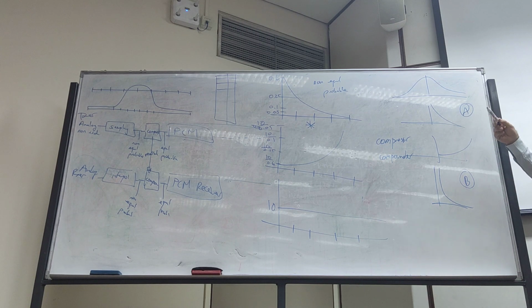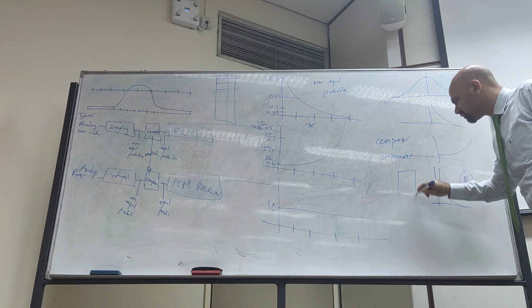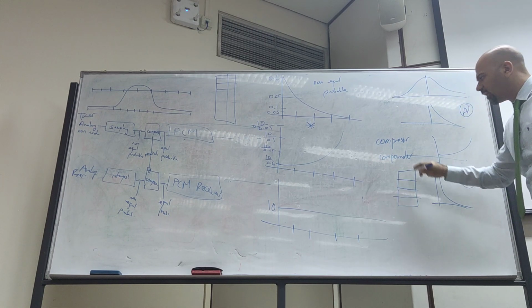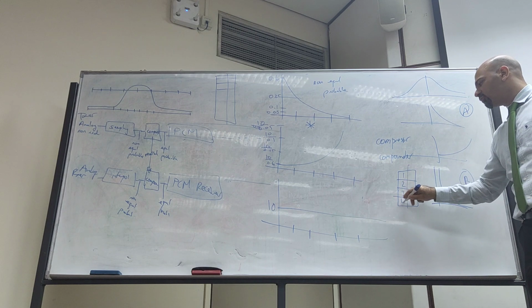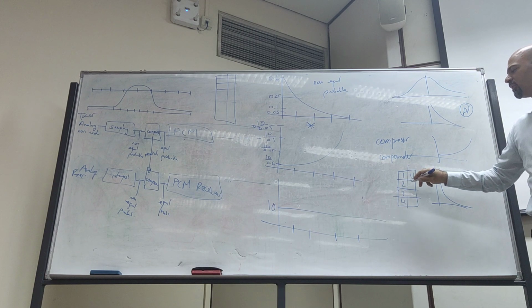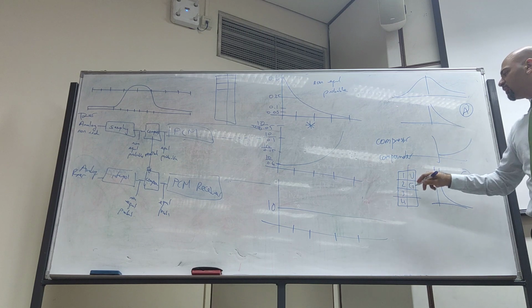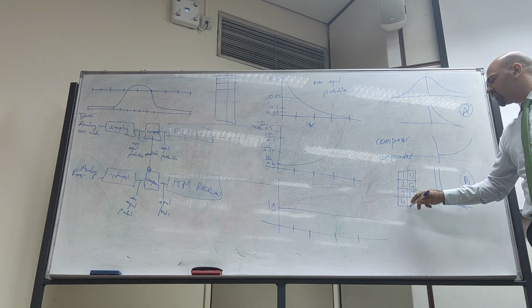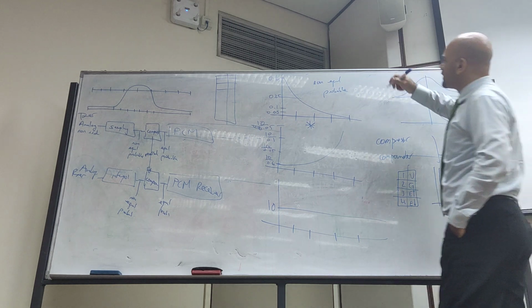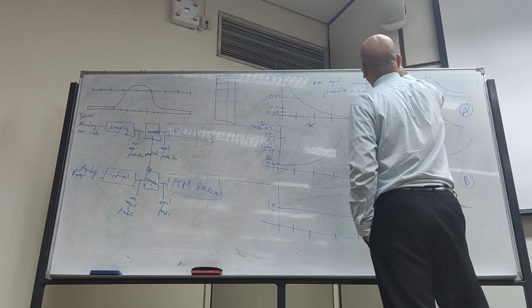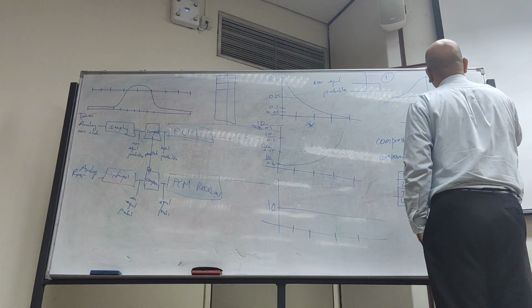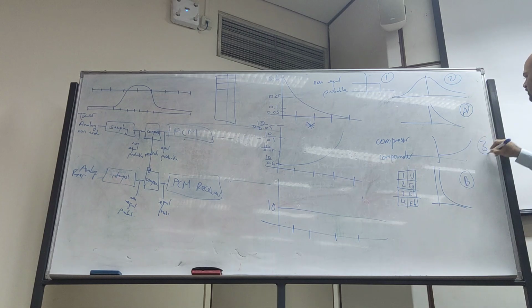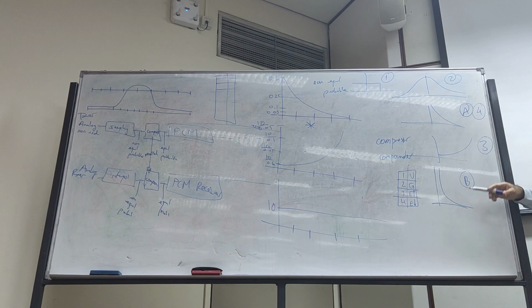Imagine that I have a table of only 4 inputs, 1, 2, 3, 4. In the first one I will put uniform, in the second one Gaussian, in the third one exponentially increasing, and in the fourth one exponentially decreasing. If I have a table of 4, where will this distribution fit? It is also exponentially decreasing, so it will fit here, but this is not the same.